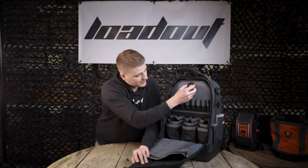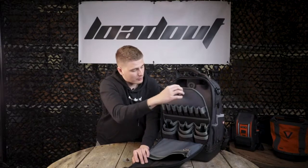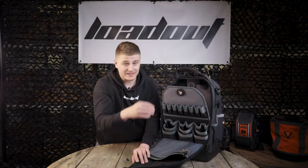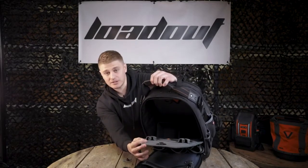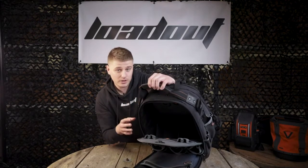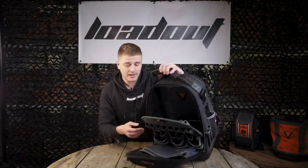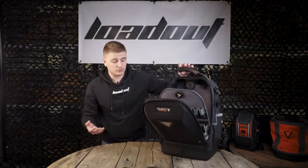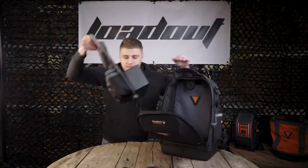Now, you may think this panel stops here, but there's a bit more to it. We've got this little sort of knob here, and what happens is you twist that, pull forward, and we've got a whole load of space in there too. So I'll just try and drag this down to show you, but there's loads of room in there. The back compartment is actually, you know, quite a bit smaller because of this, but you've got a massive central compartment in there to store materials, power tools, all sorts. And what's cool is you can actually remove it like so.